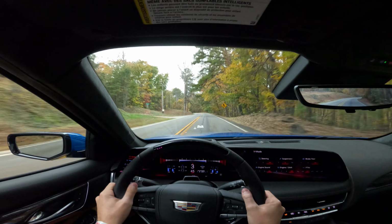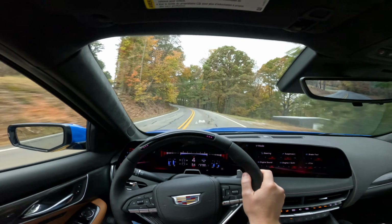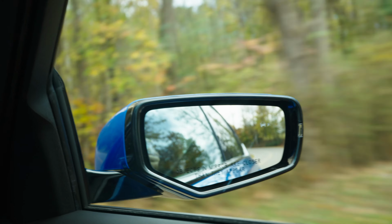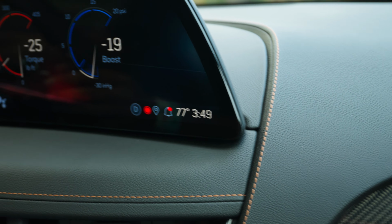With the windows up, you'll probably even hear that noise more. I'm not sure if it's piped in or not. Oh, that was cool. That was a loud pop. I enjoyed that. I mean, it's fun, dude. It's fun, and you have the heads-up display as well. I mean, for the daily driver, it's got a lot of punch for it.